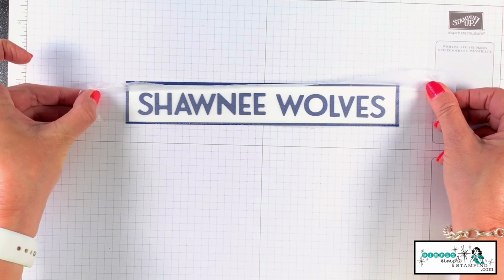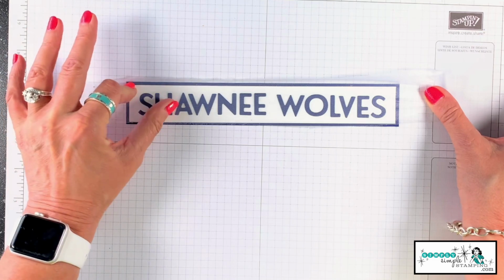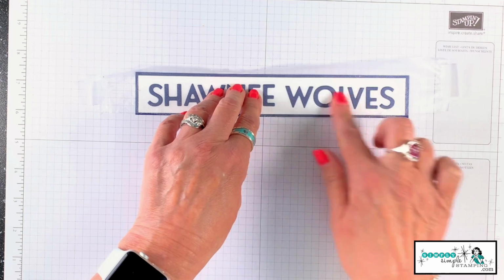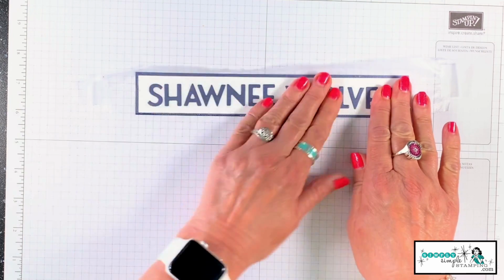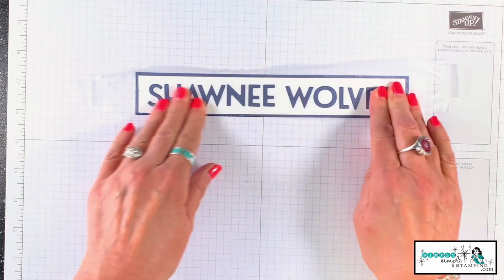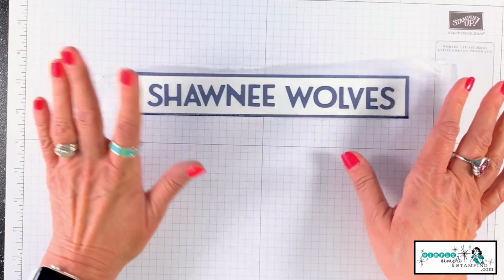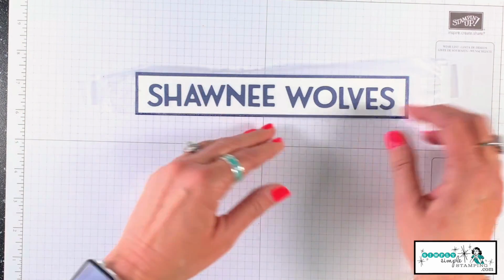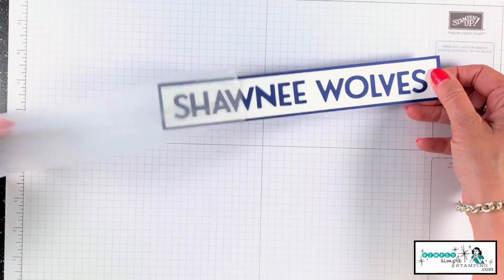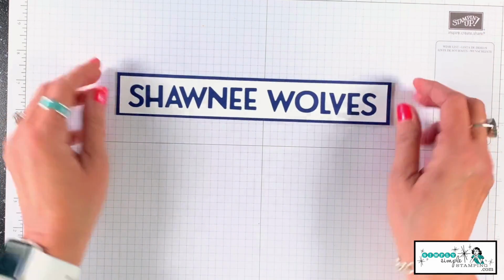If you are a scrapbooker, your eyes just might be popping out of your sockets right now at how great you'll be able to create titles for your scrapbooks, right? All right, I'm just going to give that a nice back rub. Make sure everything is good and pressed down. You might want to give it just a few seconds. Make sure that glue is kind of stuck before we remove this. But guys, it removes super easy. There you go.